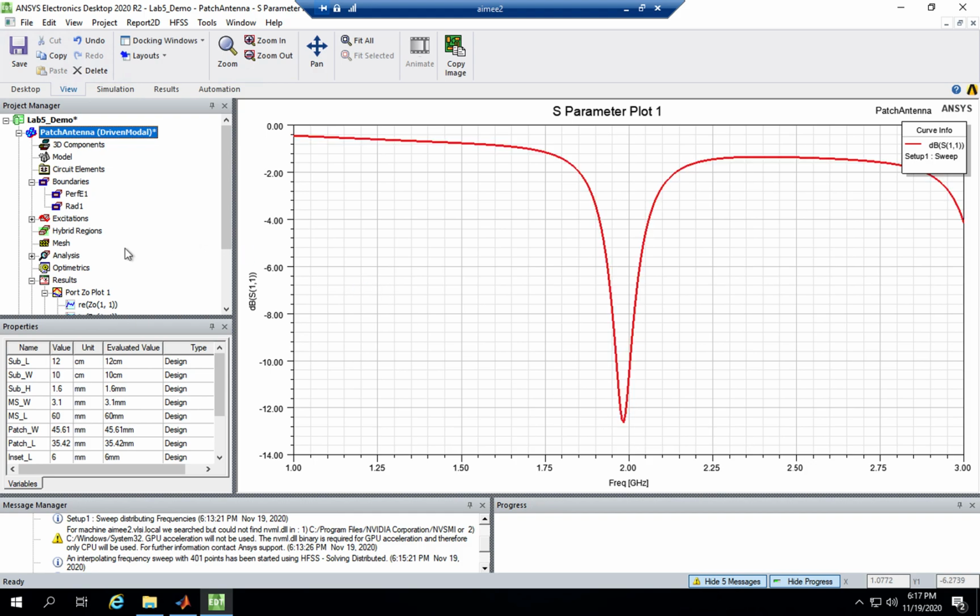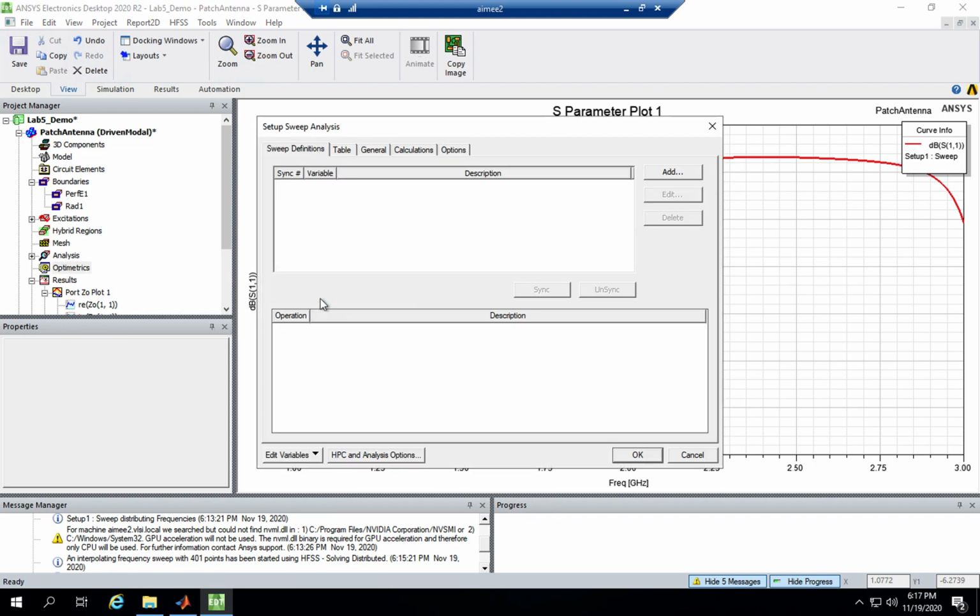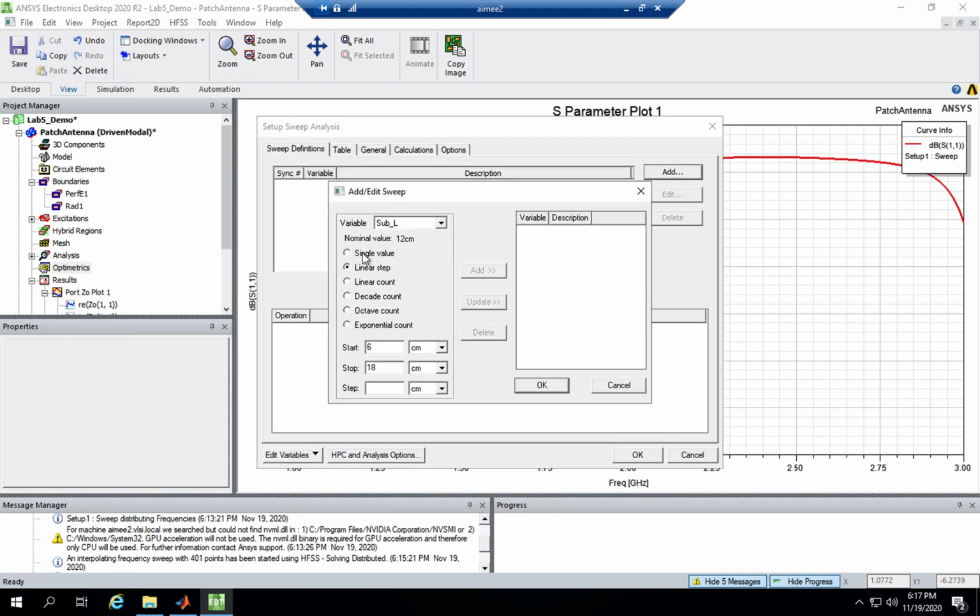So for that, we can run an optimization, but since we're already very close, we can just run a parametric sweep with some values just smaller than 35.4 millimeters, and then see what value gives us the lowest S11 at 2. So we can add a parametric sweep, and we'll do that for length of the patch.